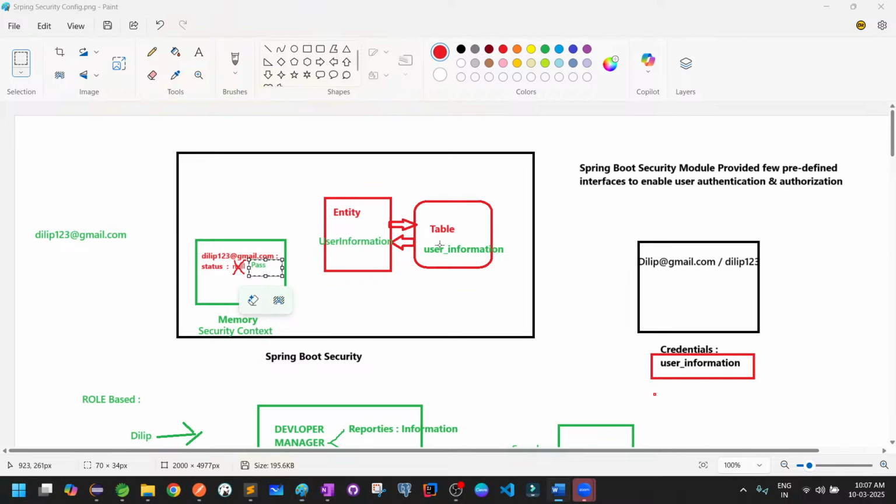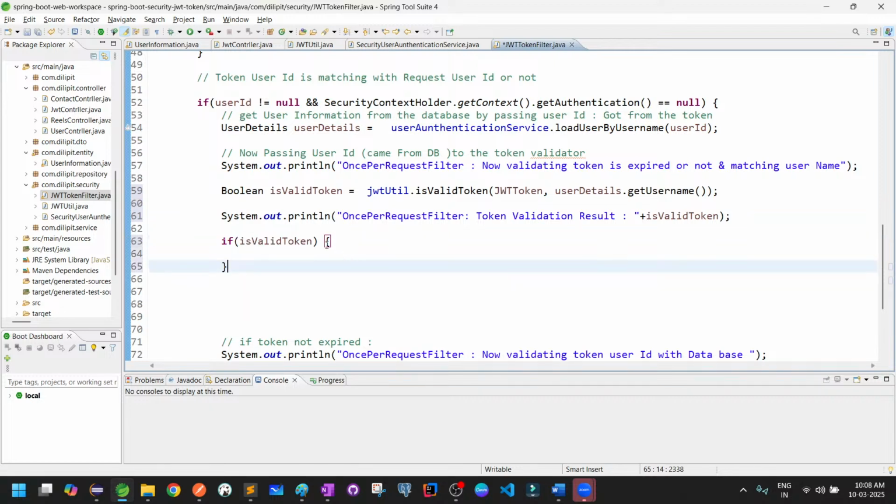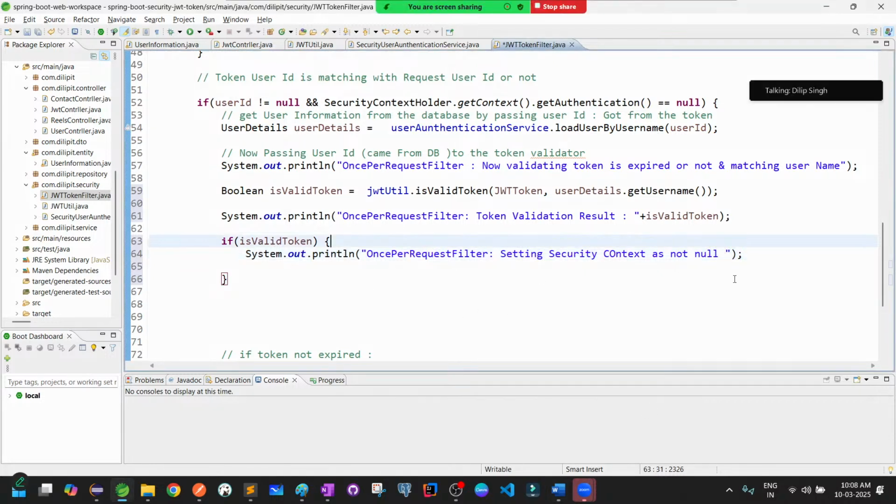So if it is a valid token, that means true, then we do a sys out of setting security context as not null. That means we are updating the security context for this user ID.